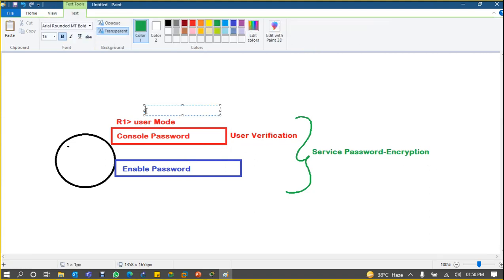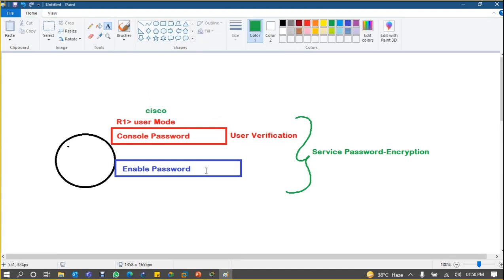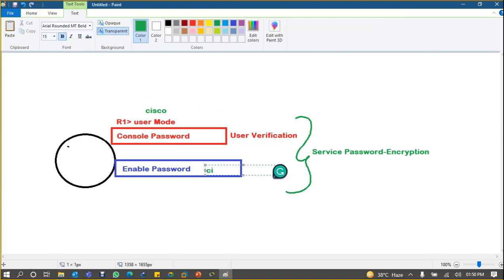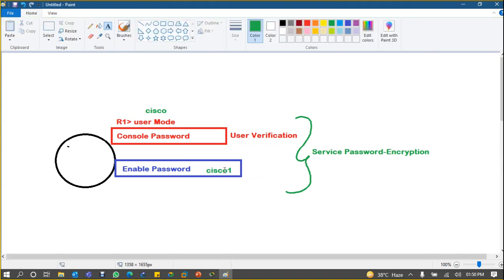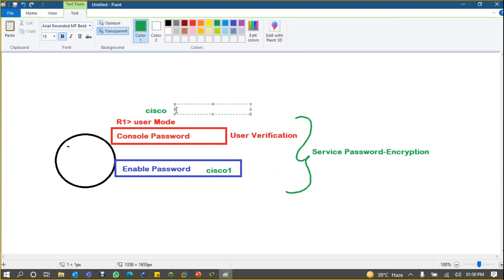Here we gave Cisco, and here we gave Cisco one. We encrypted because it was visible. Whenever any password is visible, that is known as a text mode password, a normal password.